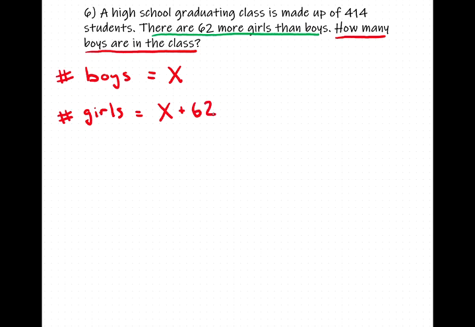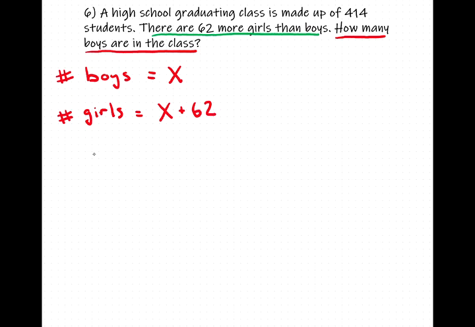And so you'll see the theme through so many of the word problems in this video, and my previous videos, is that we're only using one variable. Normally the letter x, sometimes something else if it makes sense, like in the previous problem, they'll use w for width. But regardless, we're using only one single variable, and we're using that to represent multiple different things, because not everything is just an x. Here we have the symbol for boys is x, the symbol for girls is x plus 62.